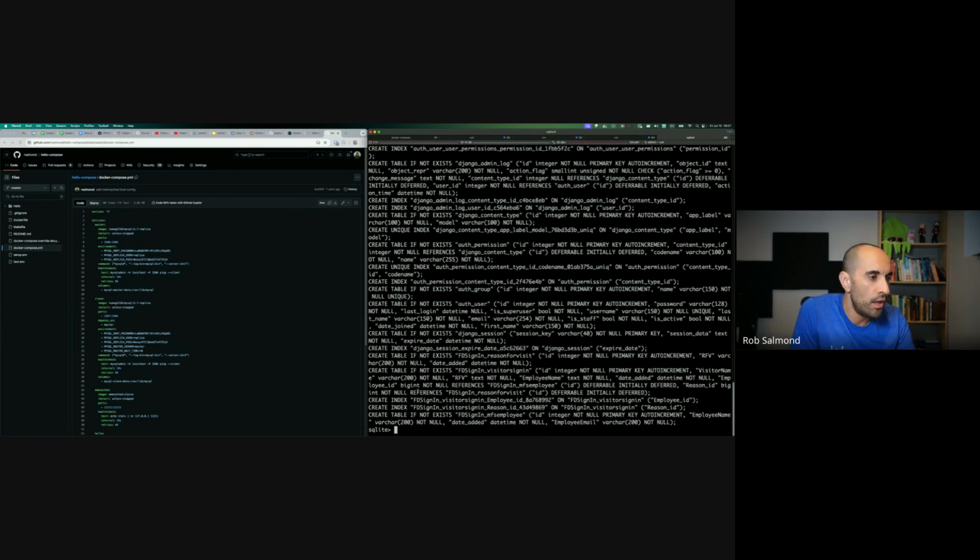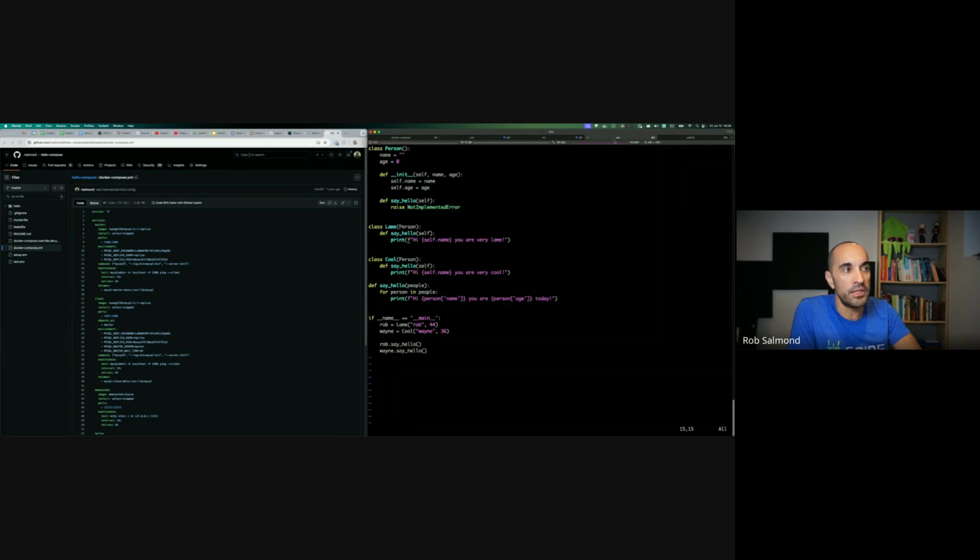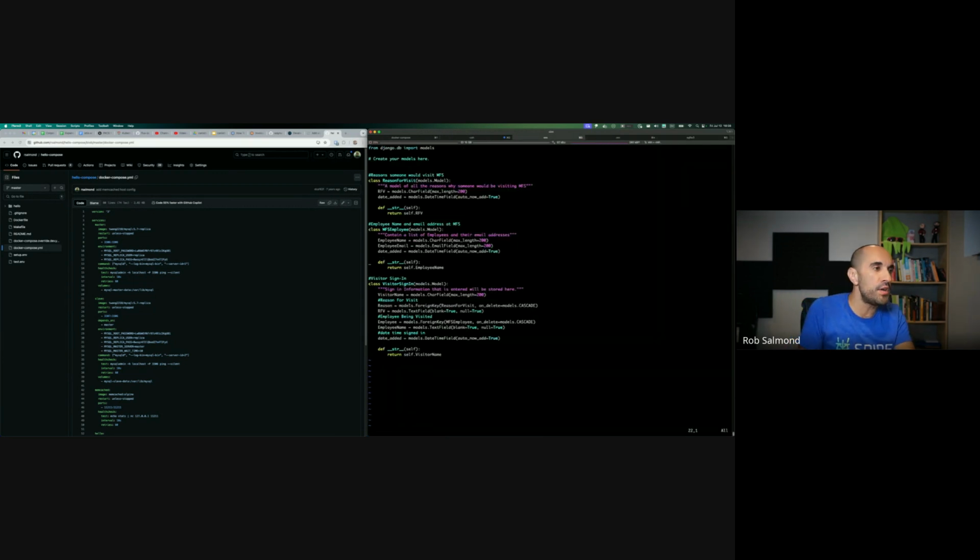So the reason I say all that is that a database migration is the process of asking Django to create all your tables for you and make sure the schema is right. And the schema is going to change every time you add a new field to your model. So right now, this MSF employee class has 3 fields on it.